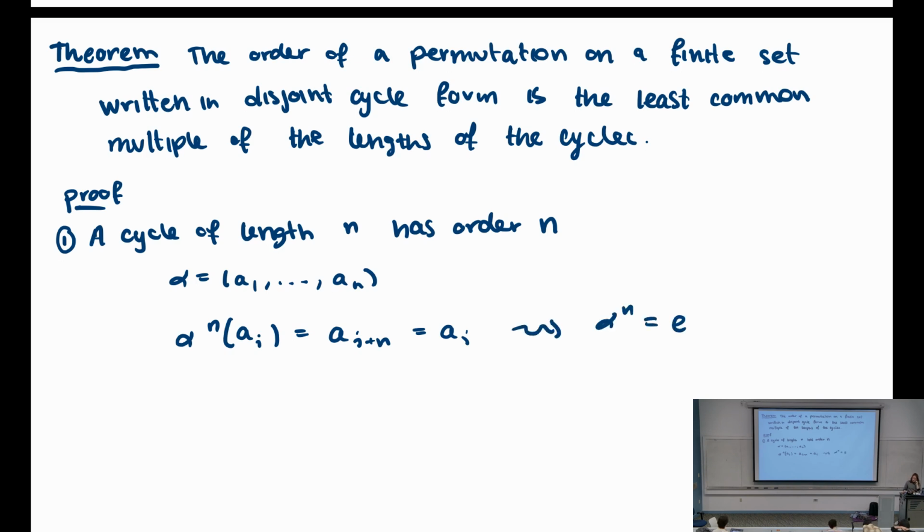So why is there no smaller n that does this? This isn't a complete proof, but the general idea would be that you assume there is such an n, and then that would imply that there is a cycle of length less than n here. But we assume the cycles are disjoint, and that would mean that there are two cycles that share some elements. So it can't be that there's a smaller one.